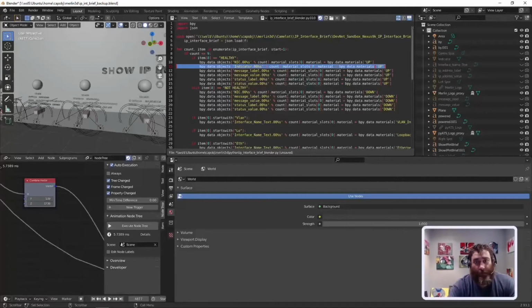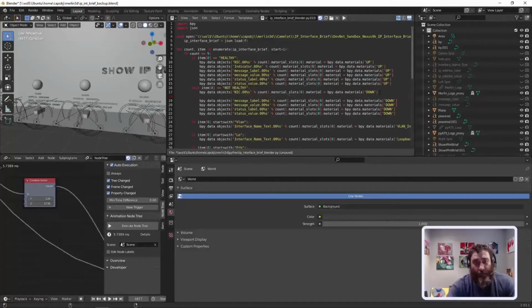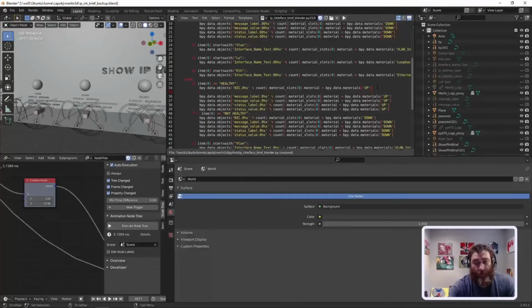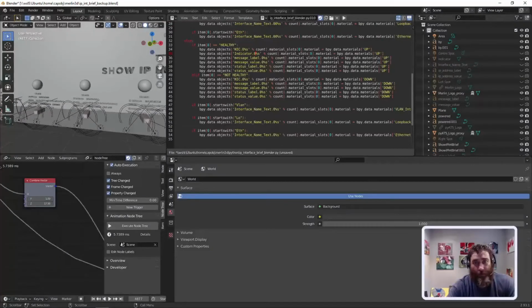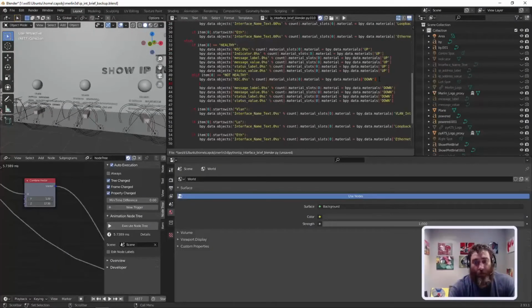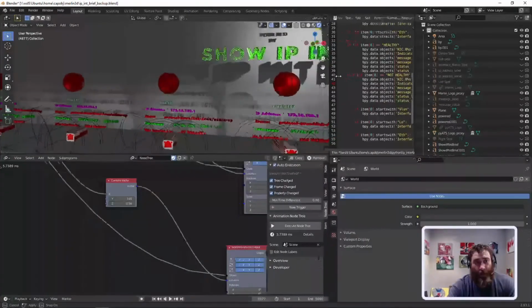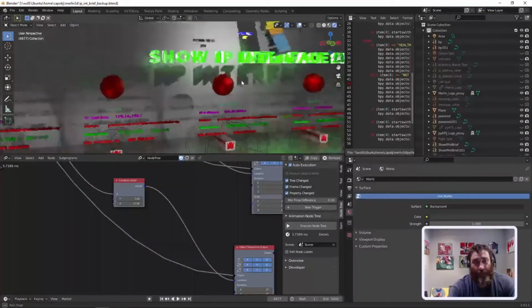So now we're going to copy this for the not healthy and change it here to down, and let's copy it one more time and change that there, and one more time here. And now let's run this, and let's render that. And now we have red indicators and green indicators.